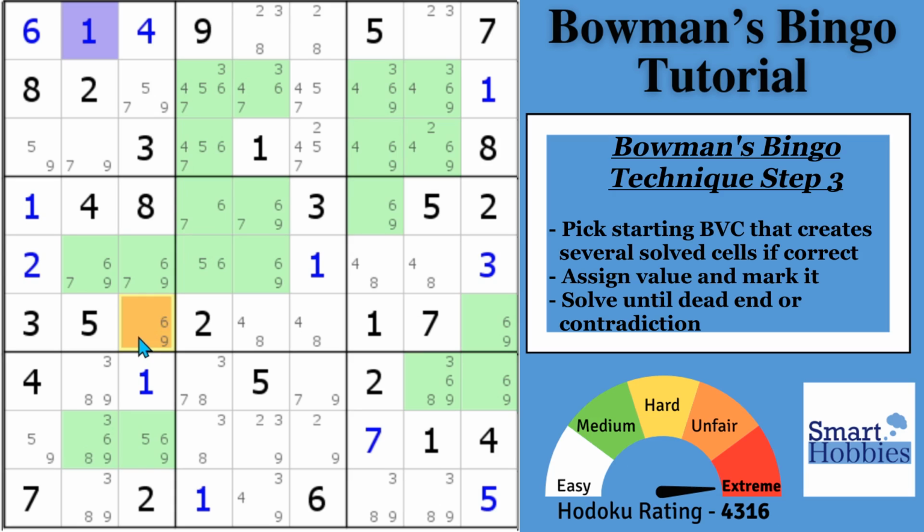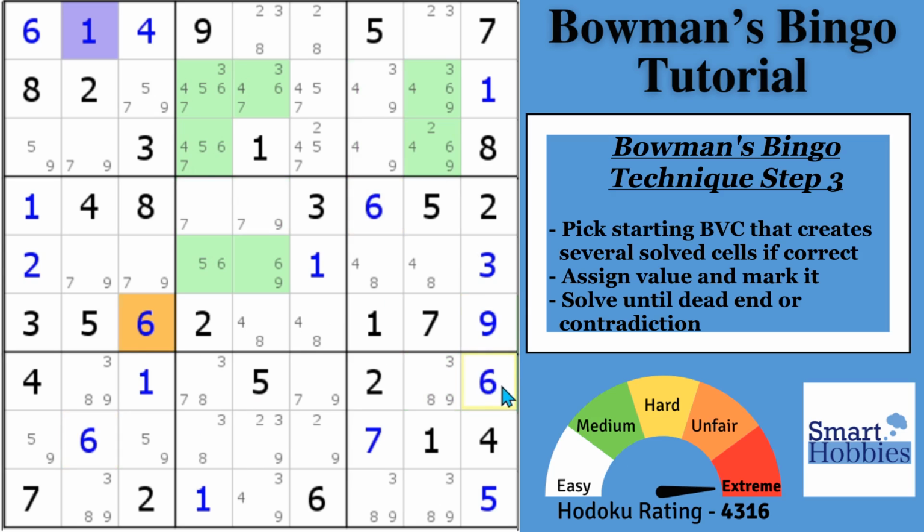So the first marker was on row 1, column 2 as a 1, right? This is now row 6, column 3 as a 6. And you can see what happens if I choose a 6 here. So 6 there, 6 and 9 here. You got a 6 here, right? This is a pointing pair of 6s. You put a 6 right there. And you continue on with a little bit of solving. You got a 7 and a 9 right here. 6 and 5, these are all just naked singles, hidden singles. 3, 8 there. So you get rid of that as a 3.